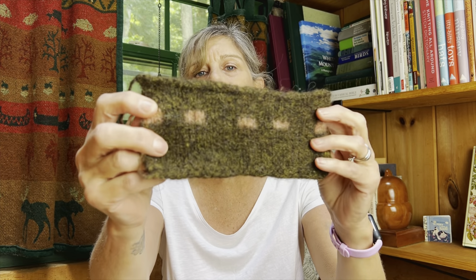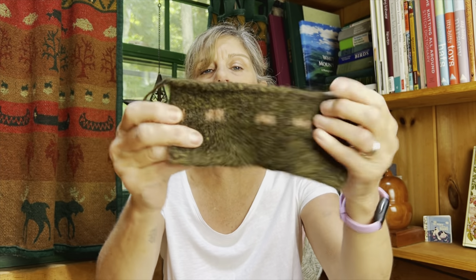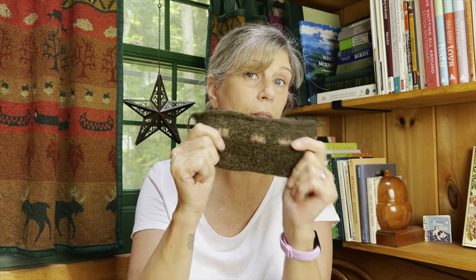swatch. I knew this design was going to be felted, so I just played around with it a little bit, and I threw it in the washing machine when I was done, and it came out lovely. I really like how thick and squishy this is and how well it felted on the first cycle of the machine. So I went ahead and sketched out the design and knit my first sample. So what this is, is a mat.